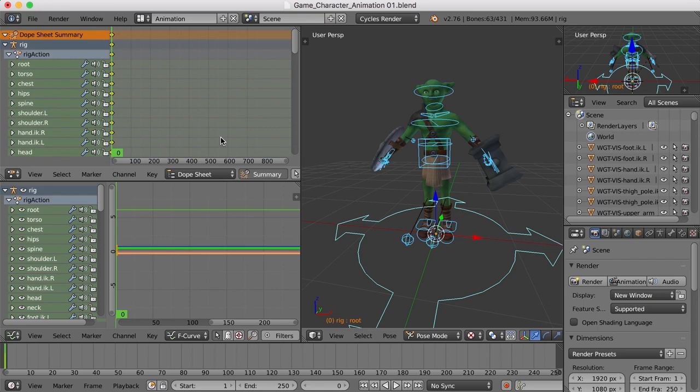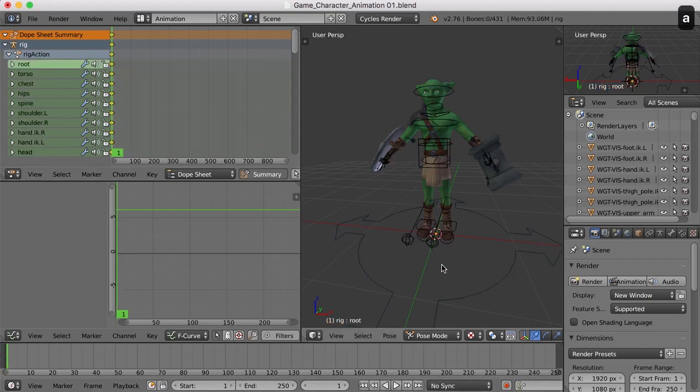It's just something I like to do. It isn't absolutely mandatory, but I like to be able to have that default pose available to me if I want to come back and copy that, because I'll be moving these animation cycles around on the timeline. All right, so I'll go back to frame 1 here. There we go. And now that I've keyframed everything, I can turn on auto keyframe here. What that will do is now every time I move anything, it will automatically create a keyframe for me on that frame. For it to work, you need to keyframe something first.